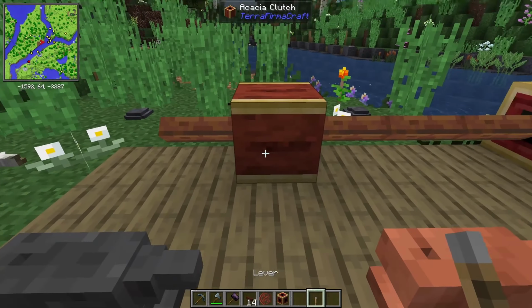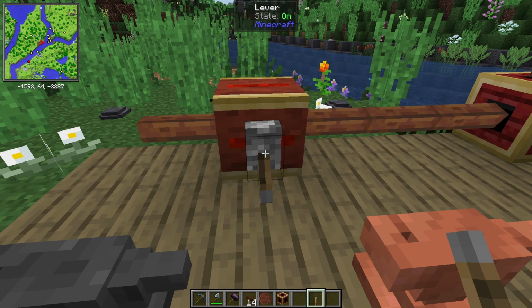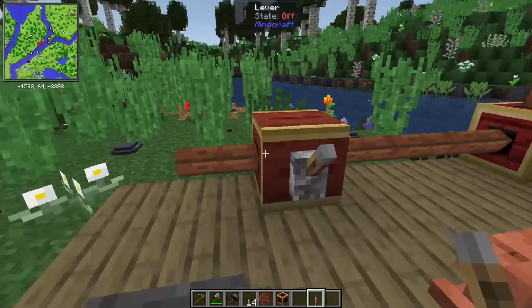We do also have a clutch, and it works just like the clutch from Create. Applying a redstone signal will power the clutch, which will stop turning the axles that pass through it.